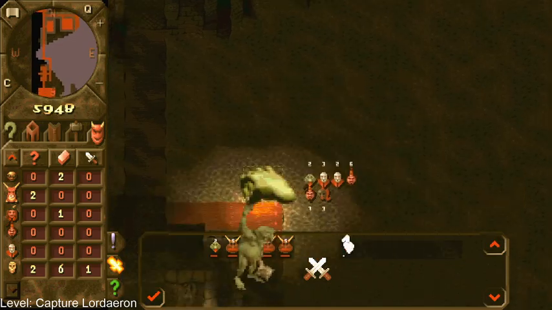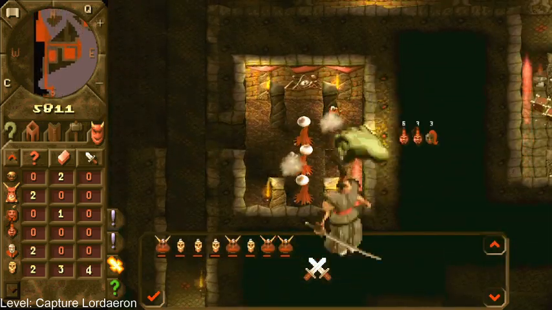Scavenge him first, I think. Food is scarce. Enlarge your hatchery.